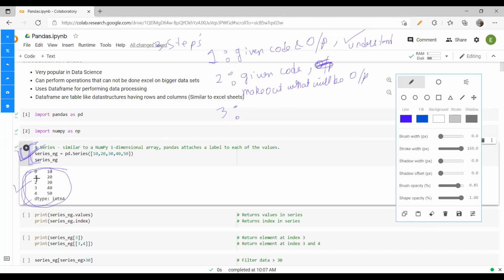You don't have access to the output. By looking into the code, can I understand what will be the output that will come over here? Am I able to judge what will be the output? If you are able to understand that, looking at the code, what will be the output, that means you are able to apply for a job, go for interviews, and work as well.